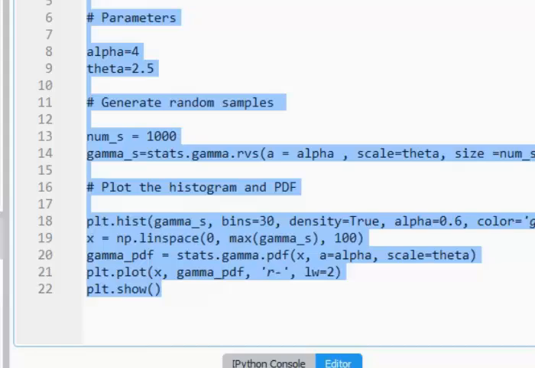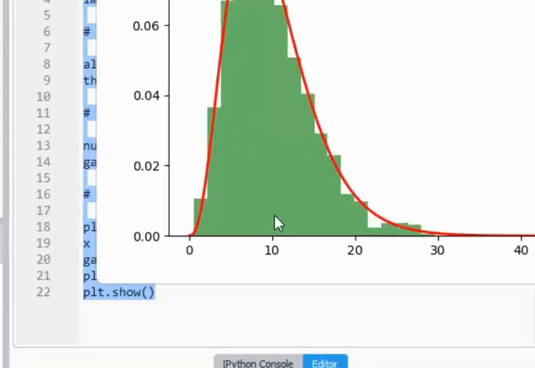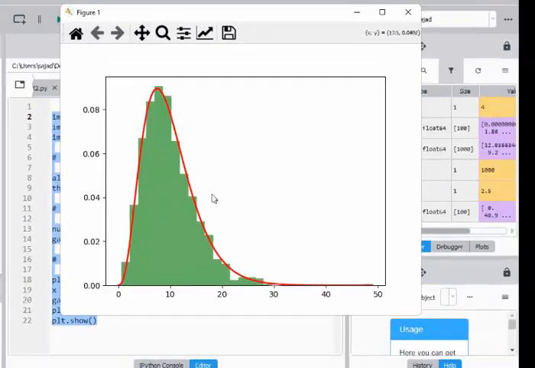So I change it and run again. As you see, this is the random samples and the PDF line for our random samples.